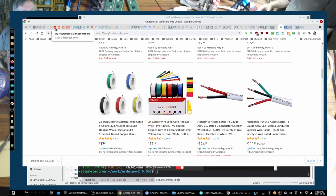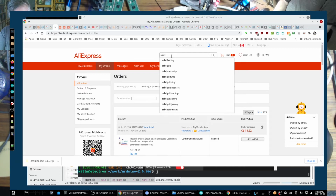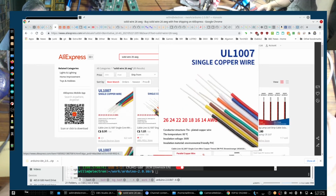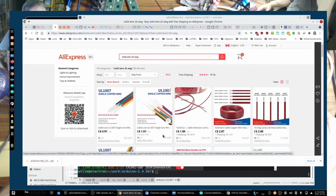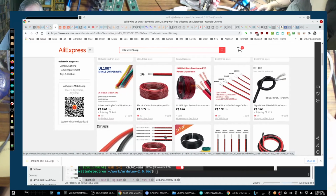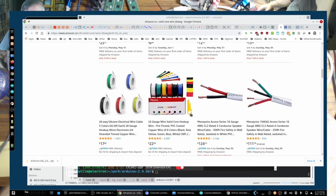So let's go to AliExpress and see what we have here. Solid wire, 26 gauge. So a dollar a lot, 2 meters per lot. Yeah, see, that's the problem. 5 meters per lot. I don't know how much is on one of those spools. How much did they say it was on this spool? 36 feet.